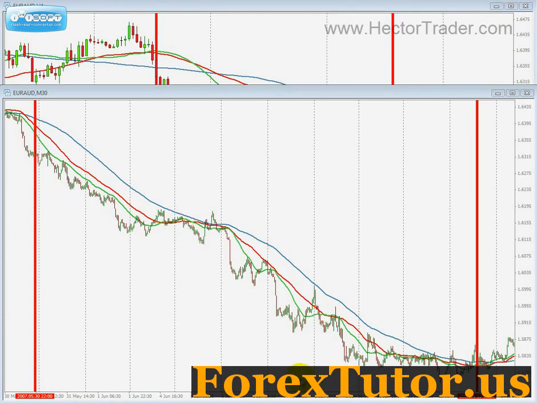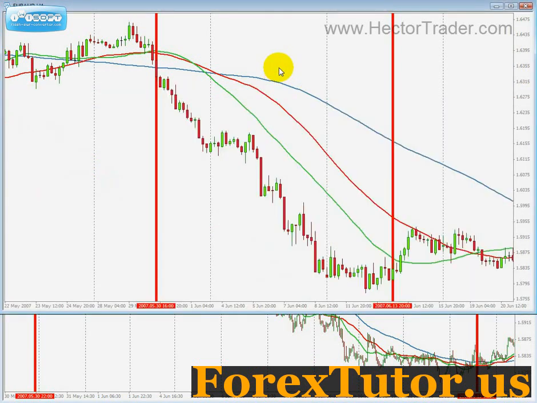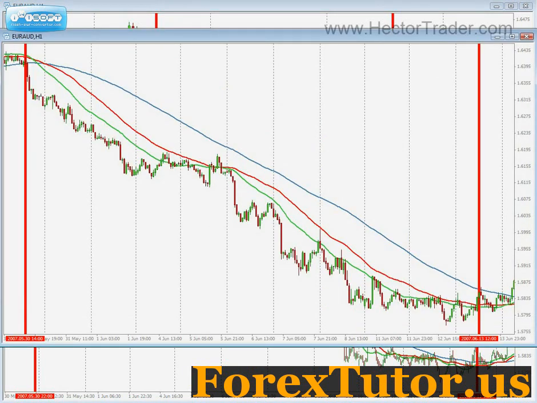So, if we were to search for trading opportunities in the euro against the Australian dollar throughout this nice downtrend, the best time frame to search for opportunities would be the 1 hour time frame, because all the conditions are respected and because price is harmonically swinging off that key area, the dynamic area of support and resistance.